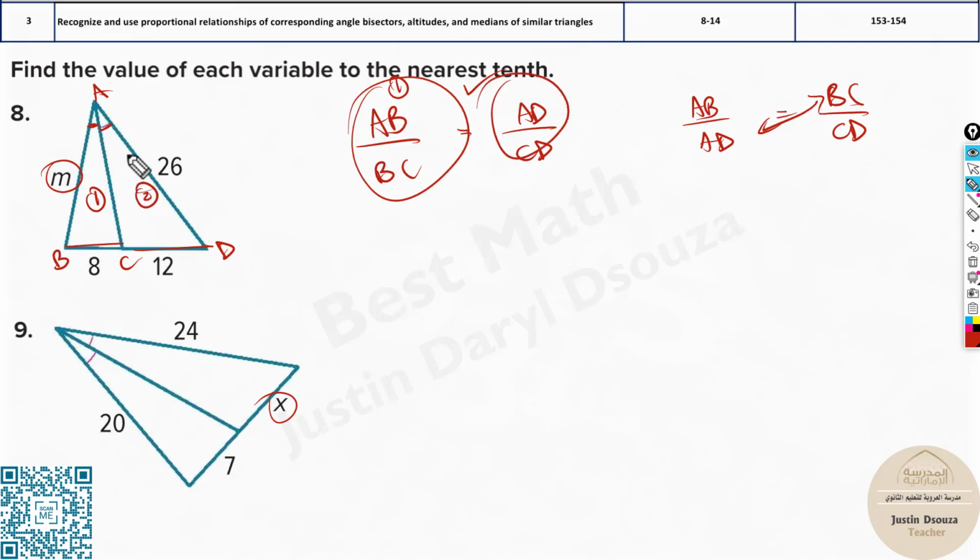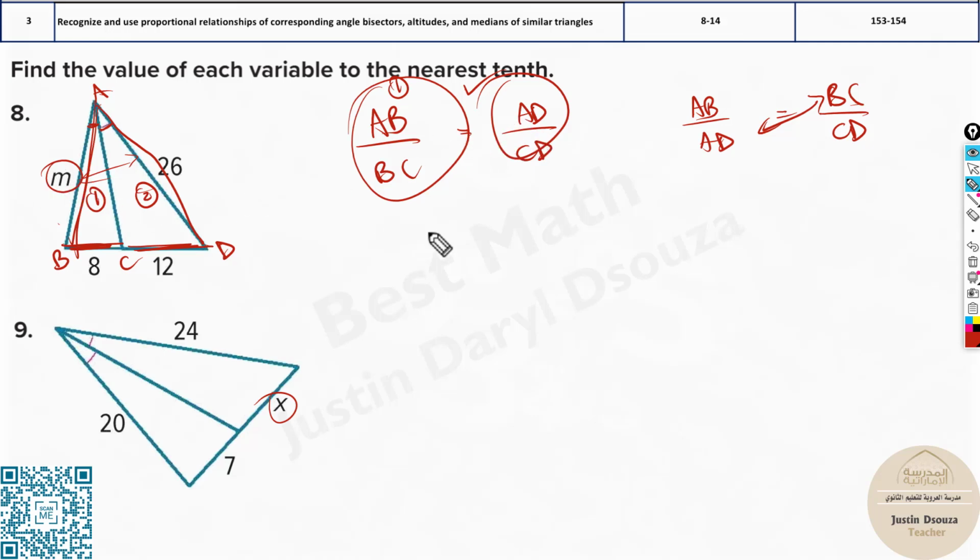Now let me show you. AB, can you see this AB? Divided by other side of the same triangle BC will be equal to, which did I choose first? AB. So which is the opposite to it? AD. This is like the proportional to it, right? AD divided by the other side, the base, CD. Any one, whichever you find easy, follow that method.